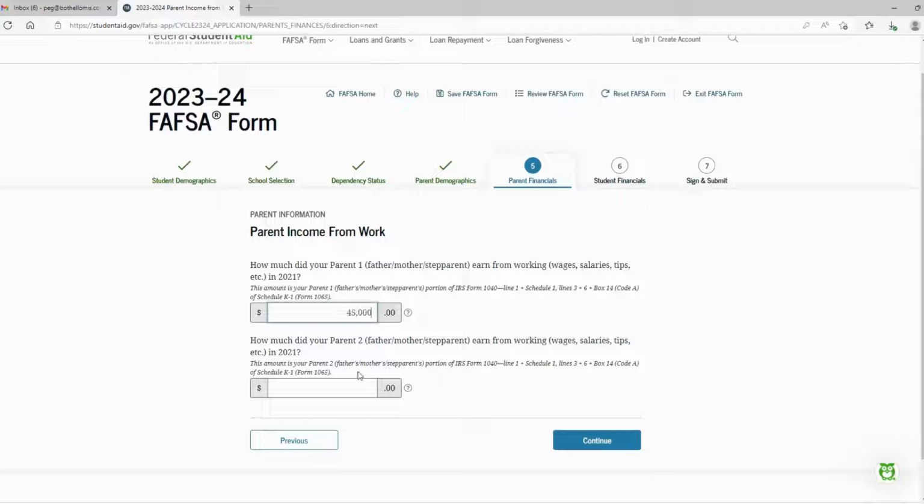So I'm going to put in some figures here. We'll just make them both make the same amount. But just read the italics here. If you have a Schedule 1 and you have something on line 3, that means you have a sole proprietorship. That number needs to be included here. So there's always really good instructions here, so make sure you click on that. There's also question marks, so if you're still kind of confused, click on that question mark. But there you go, so there's the earnings.